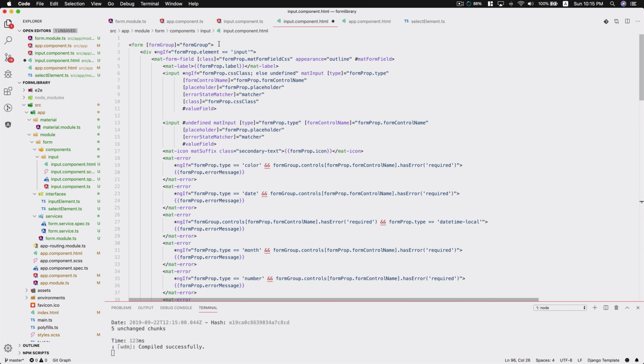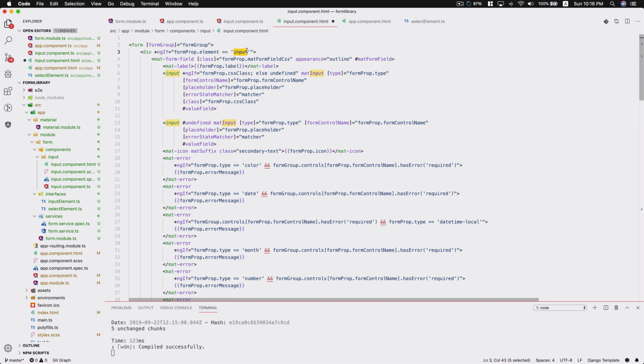Now right on the top, I'm starting this form element, which is basically taking a form group from our input TypeScript file, looking for this form group property. The next div is checking if the type of the element is input.